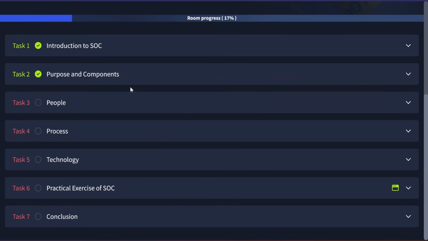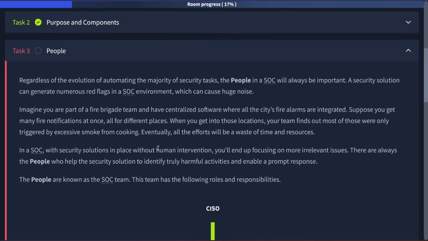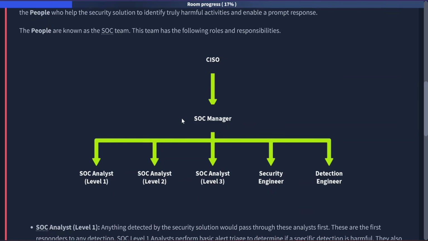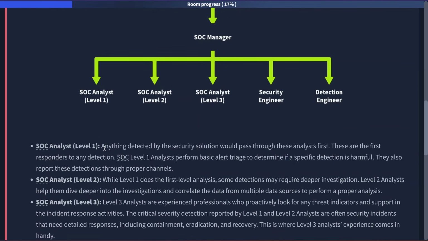So now we're going to talk about each component of the SOC. So first is going to be people. So again, like I said, they have this nice flow chart, and this is pretty universal. Again, companies might do things slightly differently. Sometimes here it describes what a SOC analyst level 1 does, or a level 2. And maybe at some companies, they don't even have a level 2 really. Maybe their level 2 is more like a level 3.